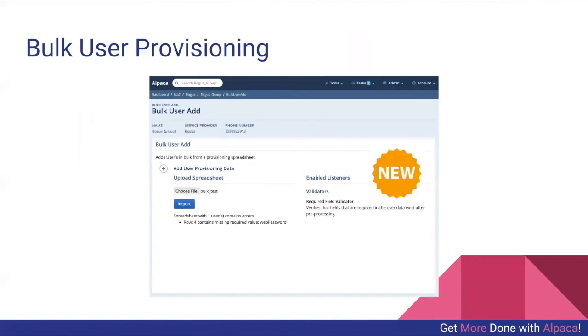This is the web interface. It's pretty simple. It's pretty straightforward. There's really not a lot you can say about it, except that it plugs right into the existing Alpaca interface. You choose the file, you click import. It shows you the validation errors at the bottom, and then I didn't add the other slide, but once you pass the validation errors, it will create a task just like the other tasks that we've seen, and generate all of the users, and then you can have those users be fully configured and ready to hand over to the end user without follow-on pointing and clicking and whatnot, except in very special use cases.